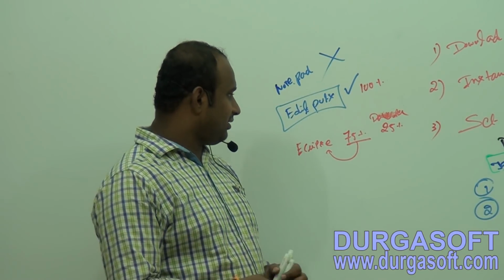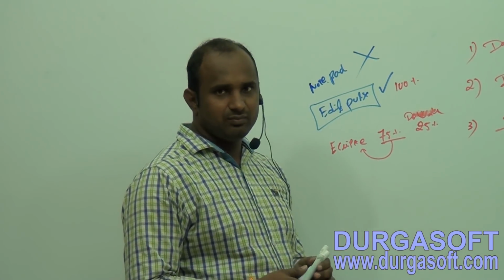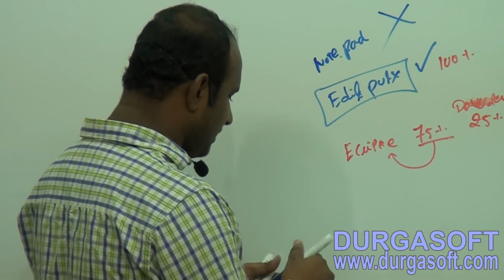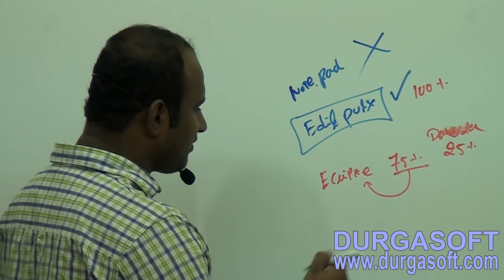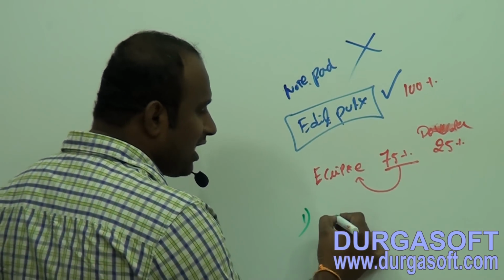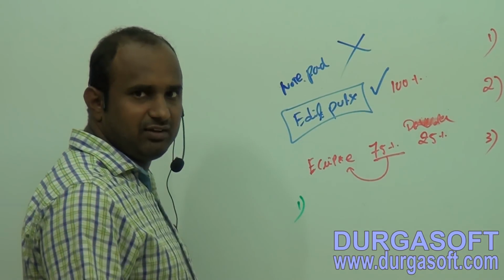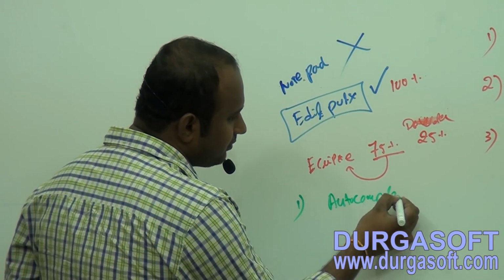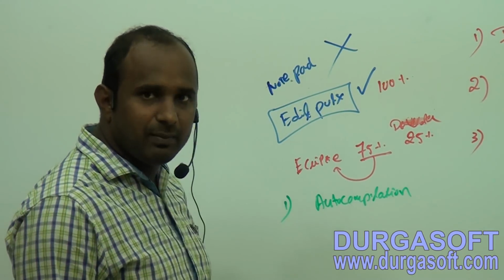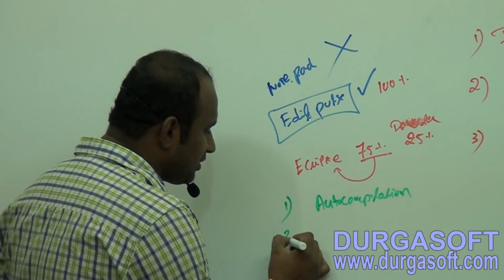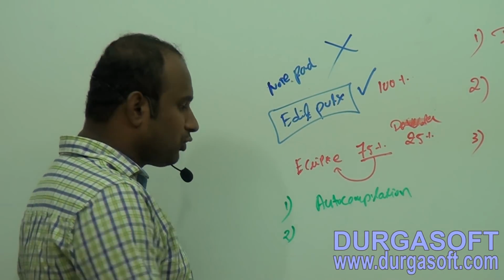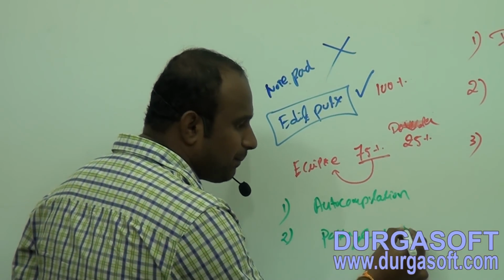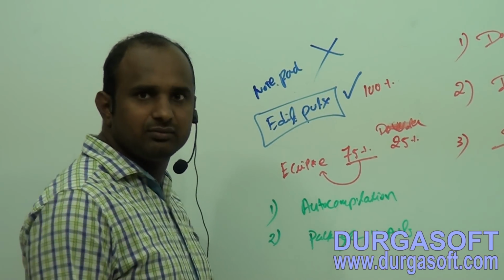Ratan, tell me, what is the 75%, what is the 25%? Concentrate here, 75% work is done by the IDE. What is the 75% work? Number 1: no need of compilation, auto compilation. Eclipse automatically compiles the file. So the first one here is auto compilation. Eclipse is not giving any chance to compile applications. Number 2: package import. Automatically the classes or packages are imported.